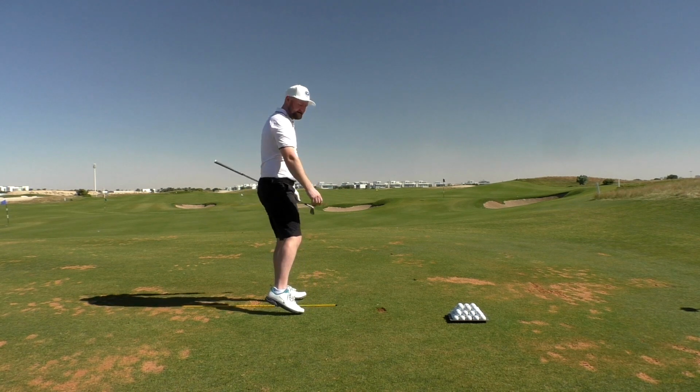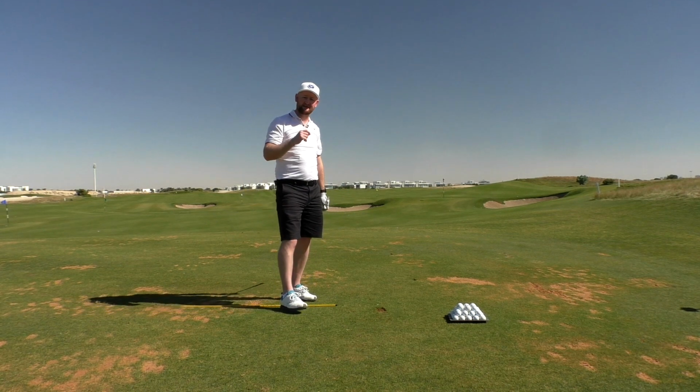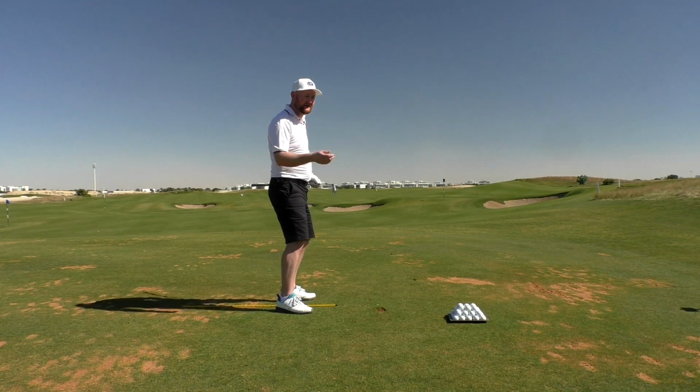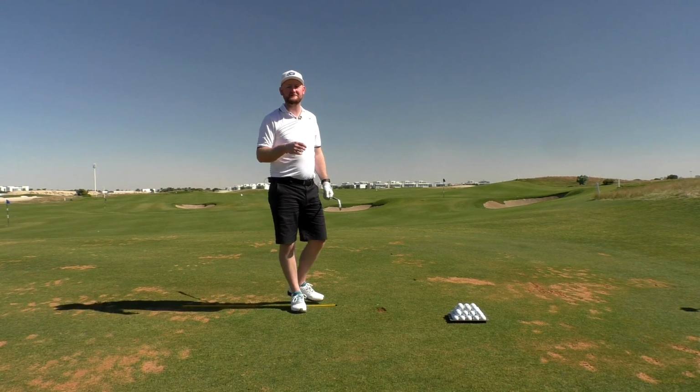Okay, I actually picked it off pretty cleanly there, if anything a tiny bit too thin, but I definitely stayed a lot more centered and didn't have to alter all my movements in the downswing.